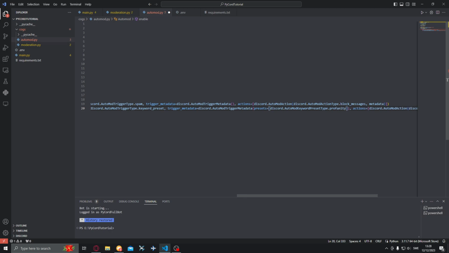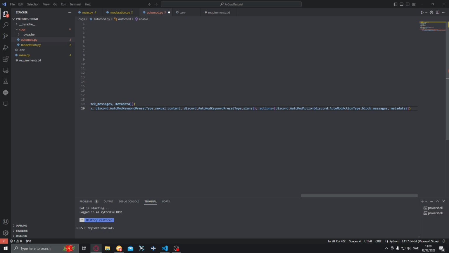And we can just copy this discord.AutoModKeywordPresetType, just that, and do a colon, and we want to put sexual content as well, so it will block that too. And also another one that will be slurs. You can customize this however you want, whatever you want them to block as well. We don't need to do exactly the same. So in actions, we want to just keep this as we have now.